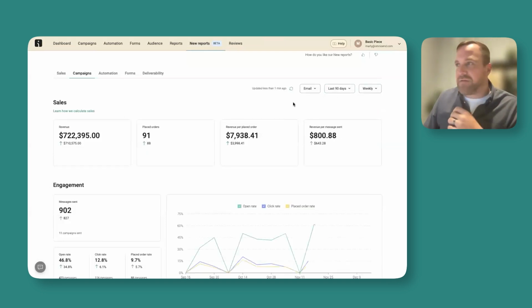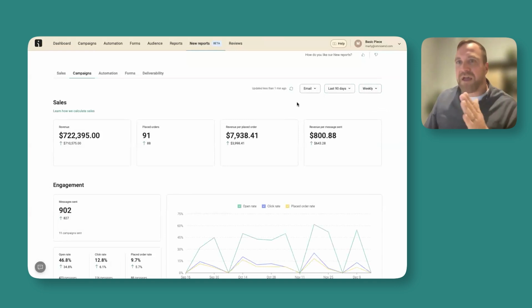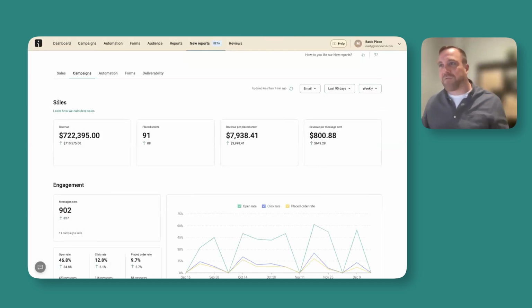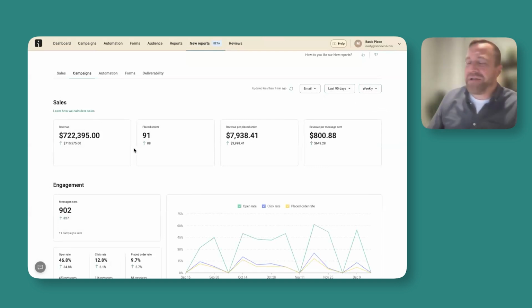If you want to see weekly trends, especially in the last couple of weeks, we got through Black Friday. Now we're into the holiday season. A lot of our clients and customers are operating just on weekly performance, not monthly, because October looked a lot different than November for our seasonality.